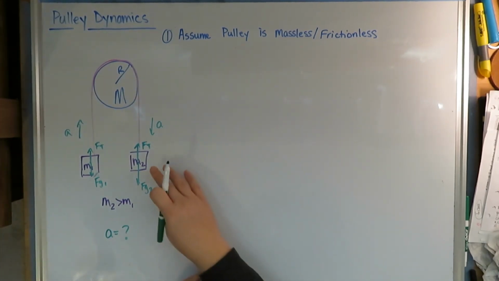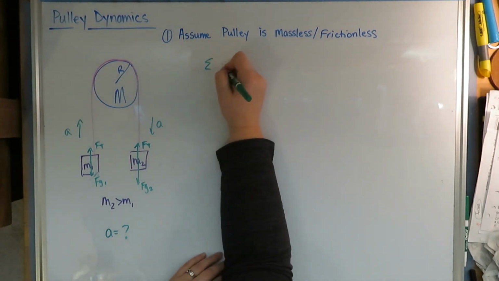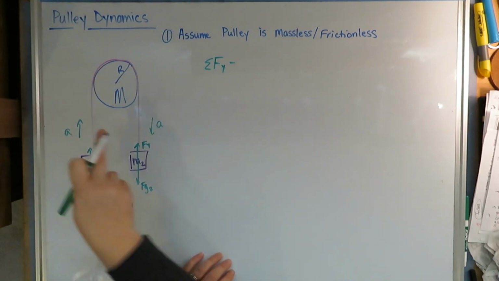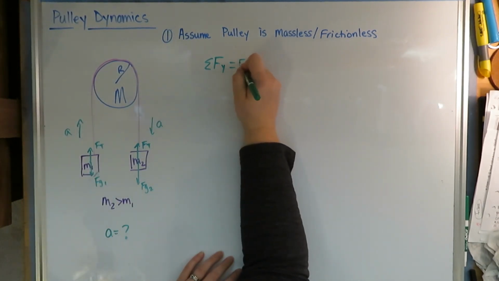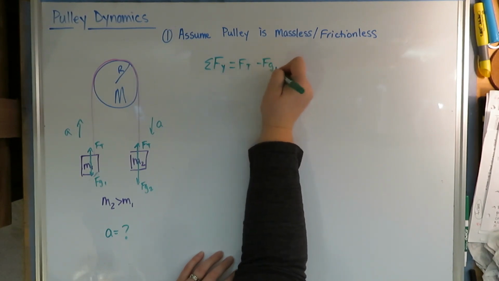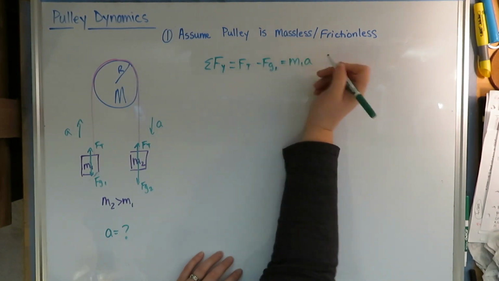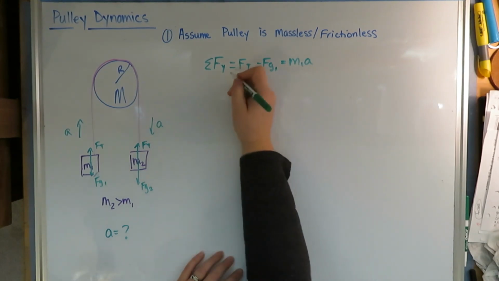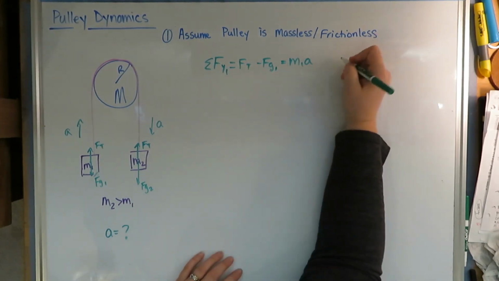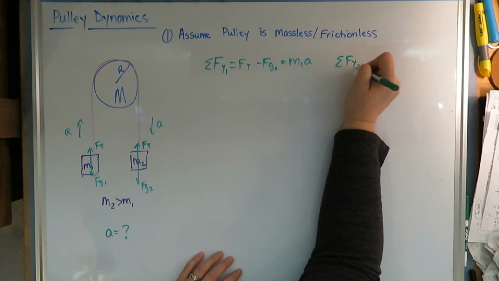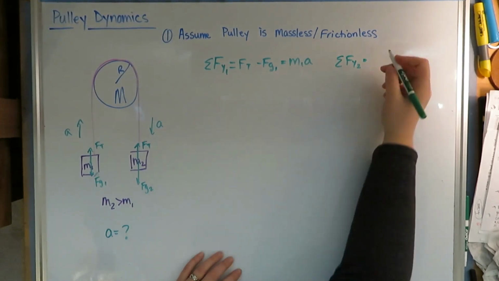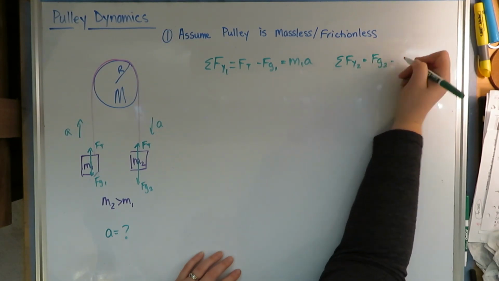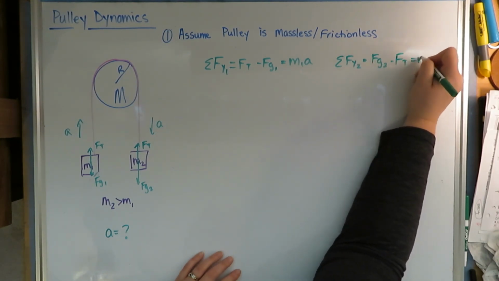So we would have written a net force equation for block 1 and block 2. Let's start with block 1, Fy. I'm going to assume the positive direction is in the direction of the larger force to create a positive acceleration. So I'm going to write Ft minus Fg1 is equal to m1a. I would have written a net force equation for the other block too. The net force in the y direction for block 2, in this case, I'm going to define the positive direction as down. So Fg2 minus Ft is equal to m2a.